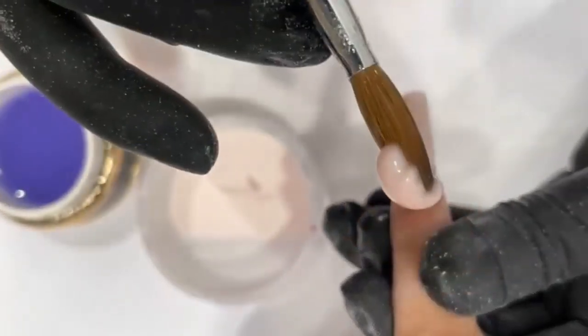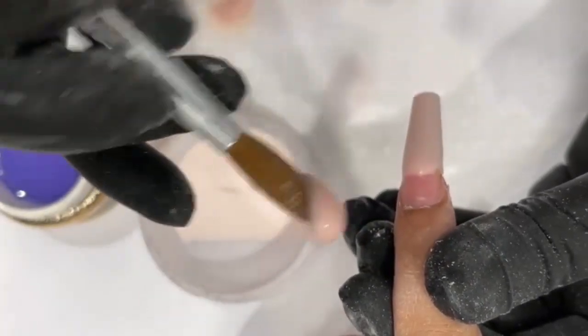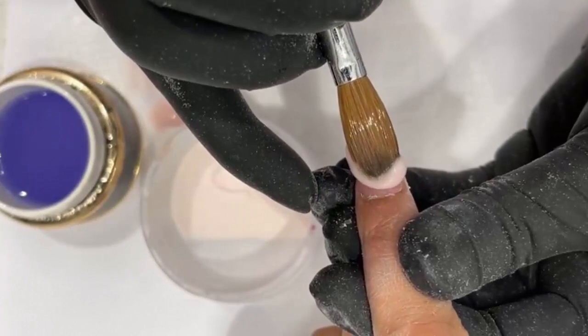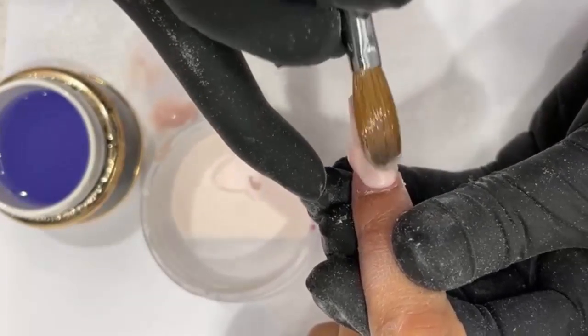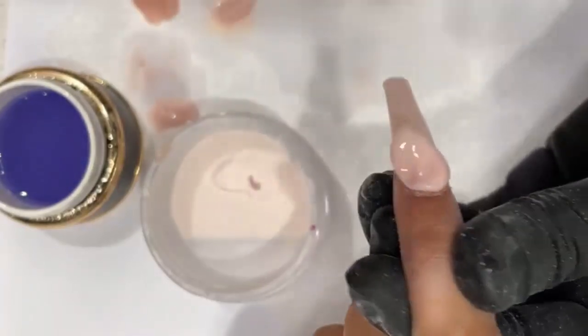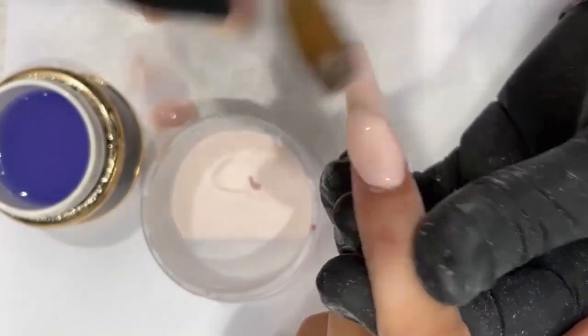It's a little bit runny, so I'm gonna hold the bead in my brush, okay? Until it's ready. You don't always have to put the bead down just because you pick it up. If you feel like it's a little bit runny, just hold on to your brush, let it cook a little bit first, then work with it.